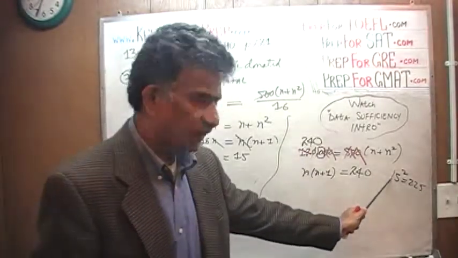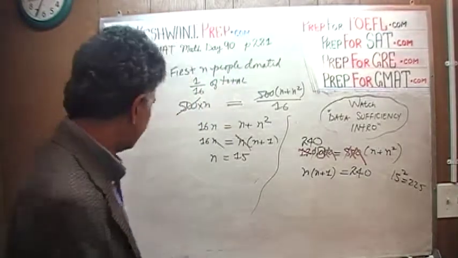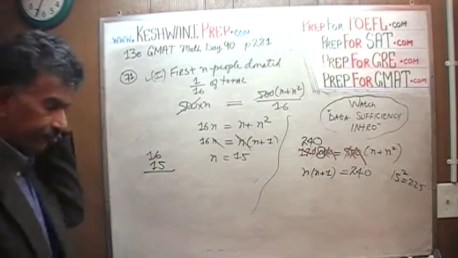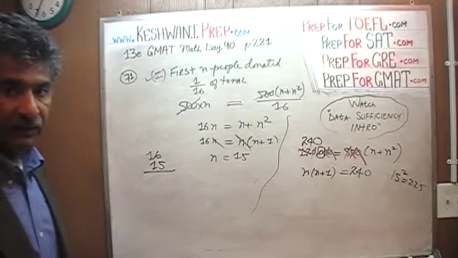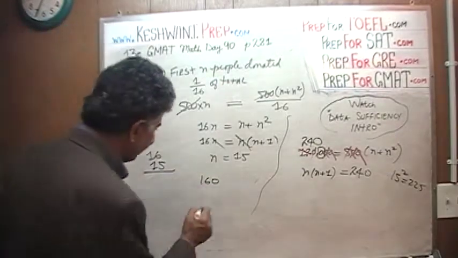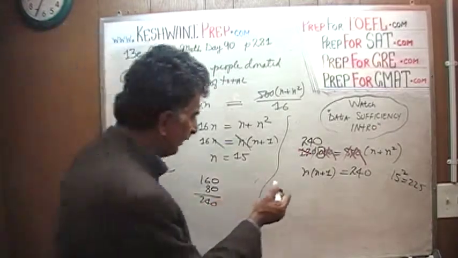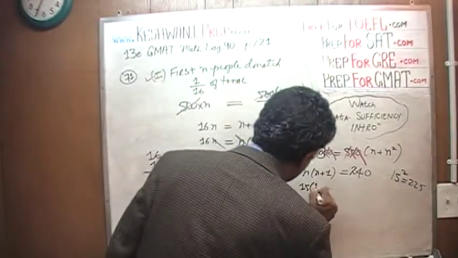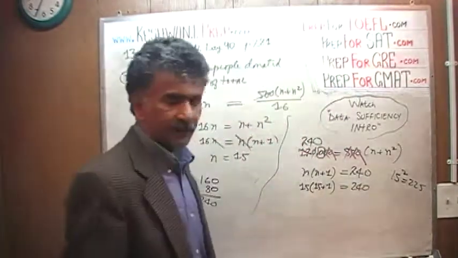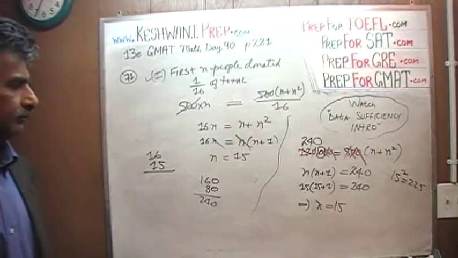But we already know that 15 times 15 is 225. I'm curious to find out what 15 times 16 would be. Let's find out here. 16 times 15, how much would that be? Well, I know that 16 times 10 is 160, and 16 times 5 is half of that, which is 80. Well, what do you know? That is 240. So this here is basically 15 times 15 plus 1. That implies that n equals 15. That's all it is.